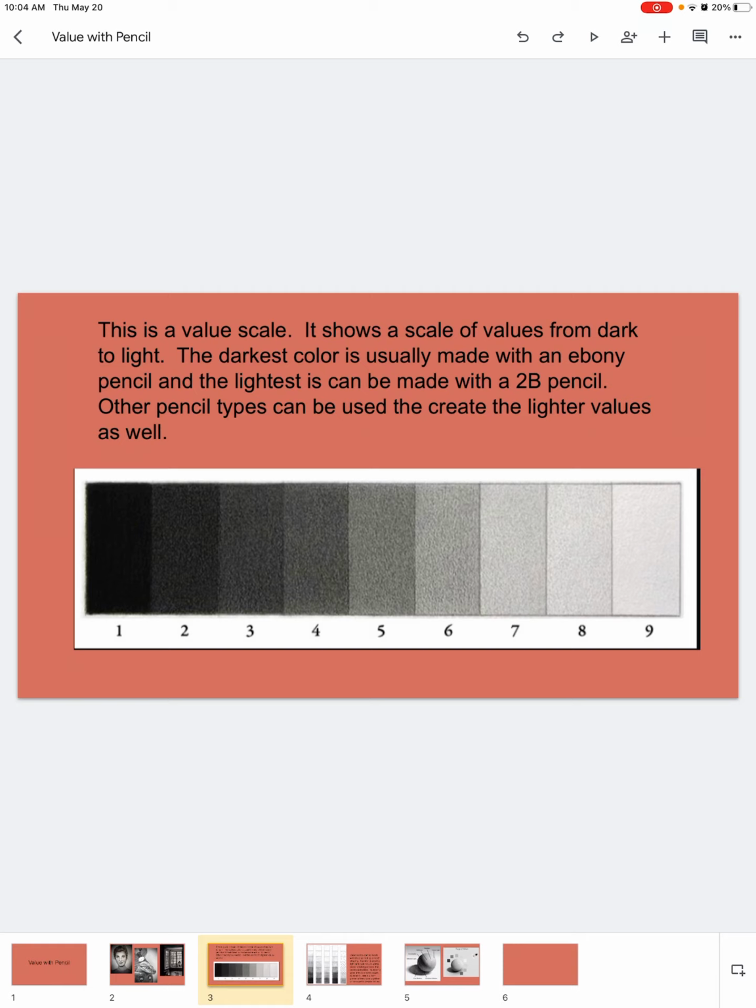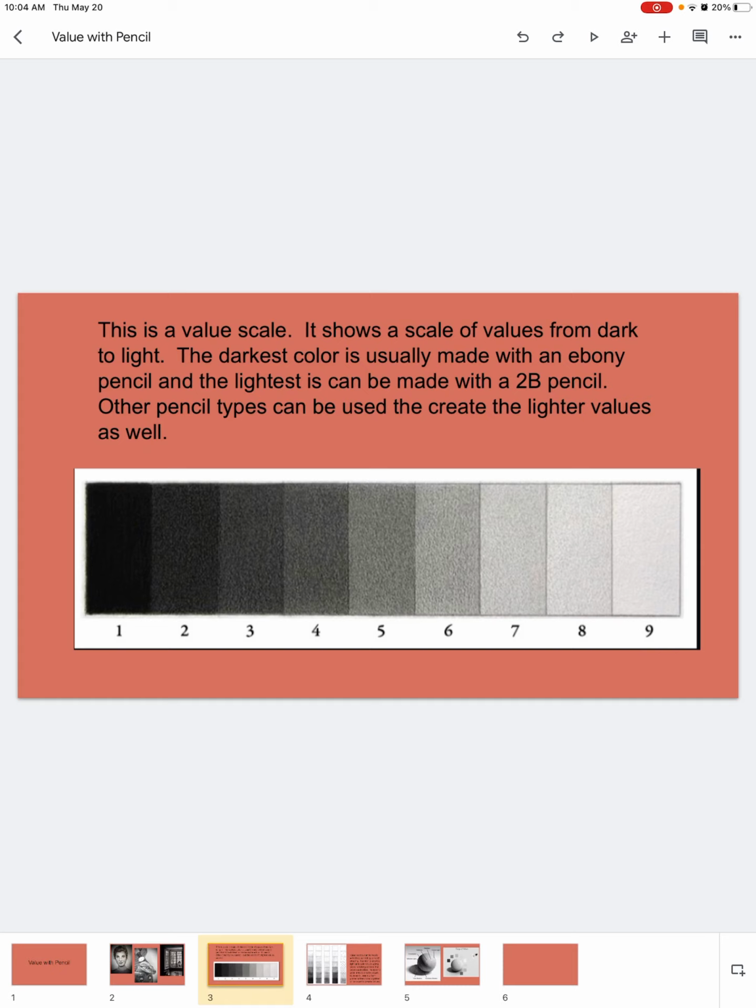There are other types of pencils that artists use. Sometimes I will use 8B, 9B pencils, those are darker pencils. They make a darker value when you press them to paper than a 2B would.